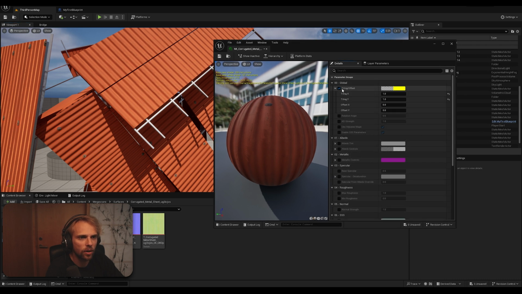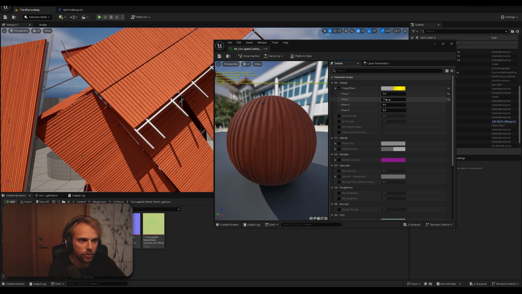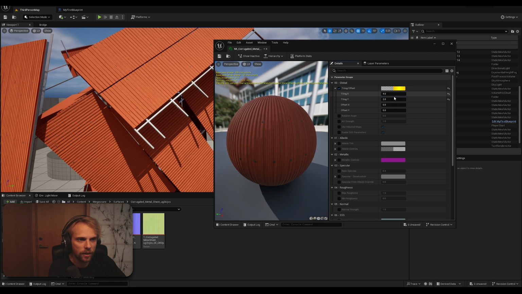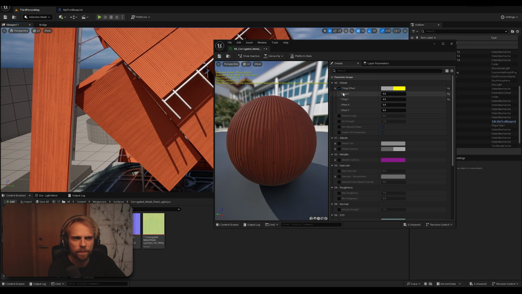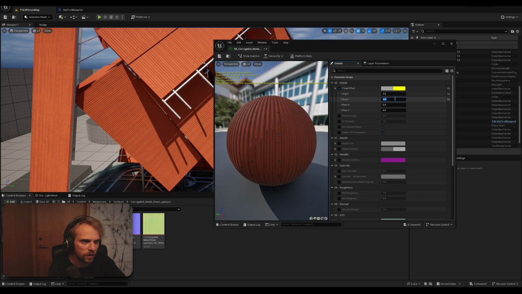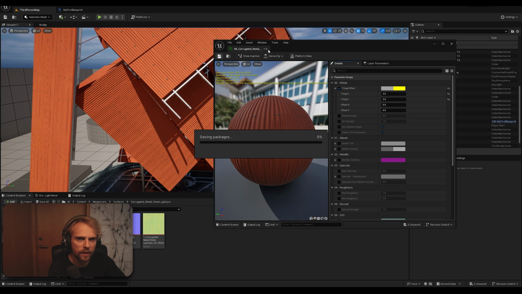So for tiling offset, I'll tick mark that, and here tiling X, I will just say 2. So that's gonna be 2 times. Can we do 4? 4 is a little bit too much. Something like that.